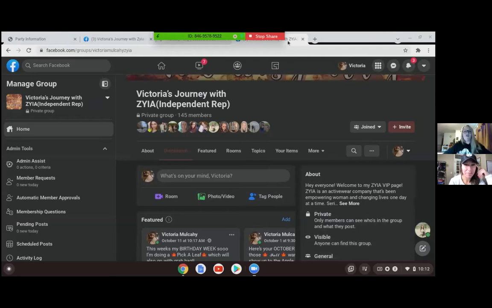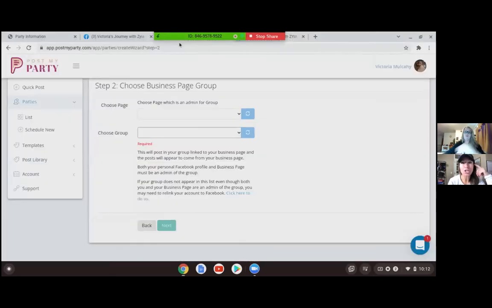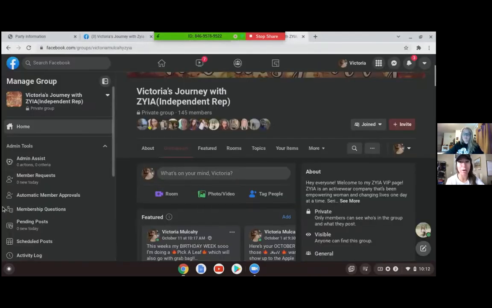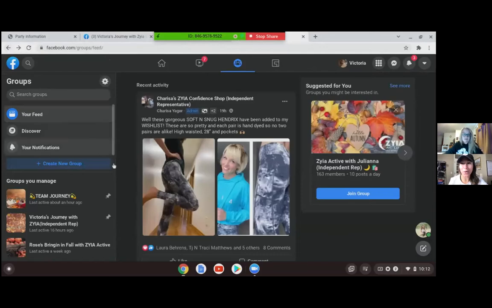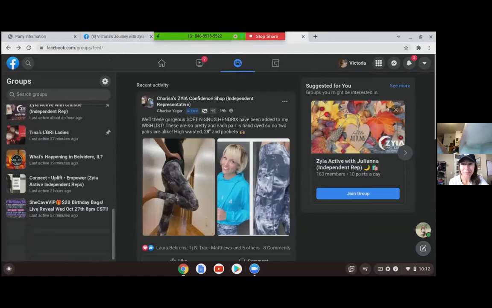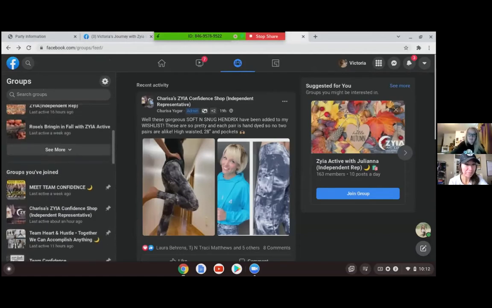Okay, right. So you said to do Post My Party first. Show them your group first, so that way they're setting up their group. We all set up our group first and then we link it to Post My Party. Yeah, I have it written down that way too. Okay, so let me find my party group because now I lost it. Isn't it so weird when you're doing it on your computer? This isn't like my cell phone. I know. And I literally just created that group and now I lost it. So let's do this.